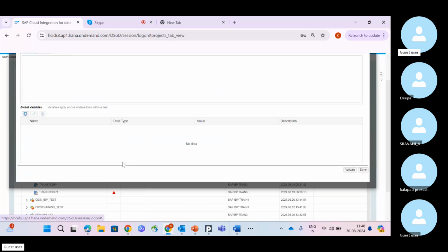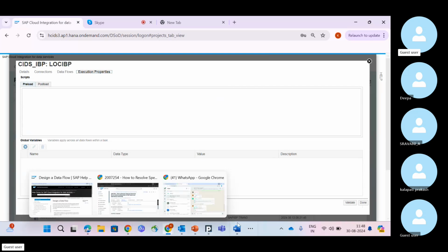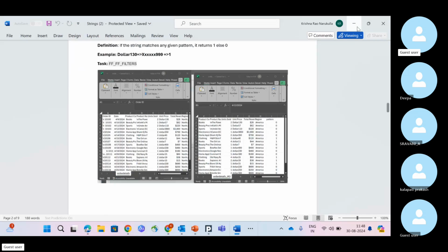Generally global variables are symbolic placeholders. You need to give four mandatory global variables. One is batch command. Let's go step by step. Before going to IBP, let's dig into this.